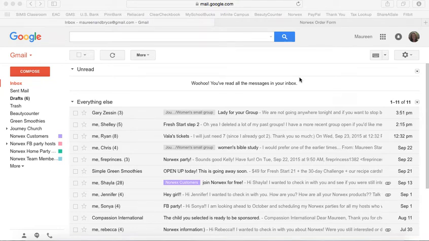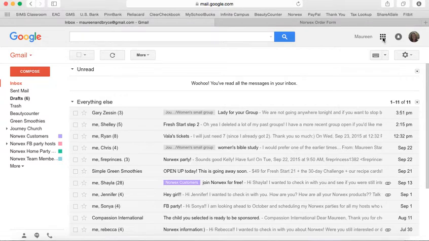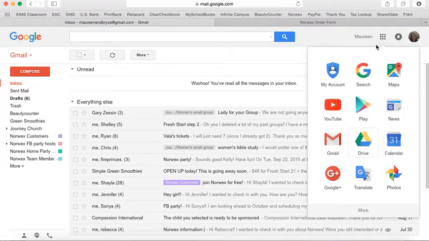Okay, so I'm going to teach you today how to make a Google form. You're going to be in your Google email account, and you're going to come over here and click on the little button, what do I call it, the grid. I tell my students at school, the 9-square grid, and we're going to create a Google form.